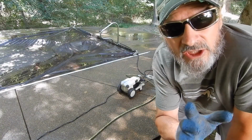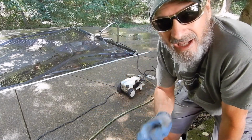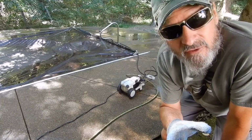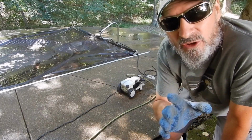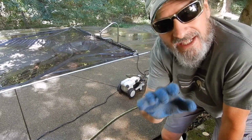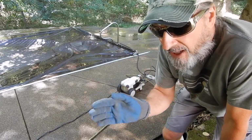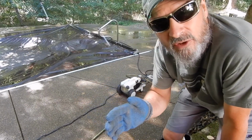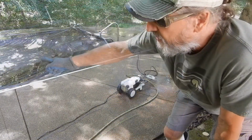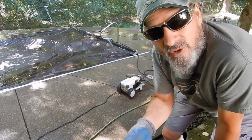You have to use a lot of caution if you ever power wash a pool cover like that. I mean, they're very heavy duty, but you want to be real careful you don't blow a hole through them. That would cost a lot of money to replace. Also, when you're working around a pool, you got to be careful you don't step off into the pool. Sometimes your mind starts wandering as you're going. It's kind of a monotonous kind of project to do. If you ever stepped out on that, it'd be a real problem. Hopefully it would hold you. If you rip through, you go down.